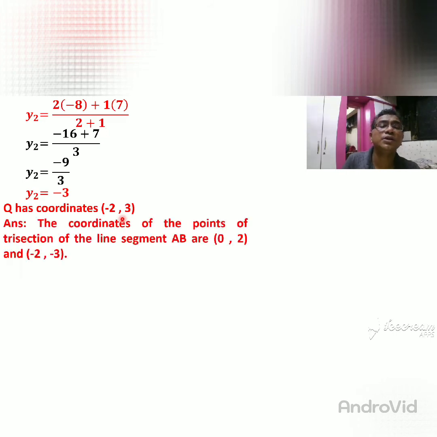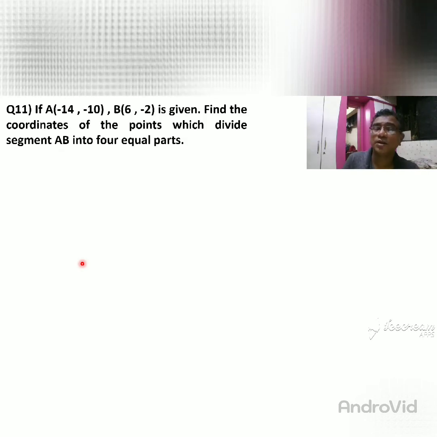In such a way, this here is written as minus 3. Okay, the sign remained here by mistake, but y2 is equal to minus 3 and that is written here. In such a way we solved this problem. Anyone having doubts in this problem? Then we are going to learn problem number 11.